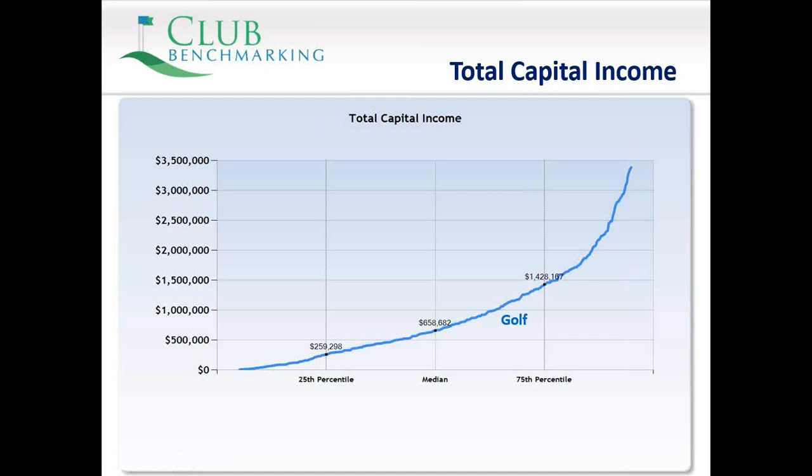I think it is meaningful on the executive dashboard report for a particular club to understand their capital income, because you want to start creating an institutional memory for the board and for the folks governing the club and for the executives to understand what's typical for us, right? Is it typical for us we generate around $1.5 million, $1 million, 600,000, whatever your number is? You want to be pretty familiar with what that is on a year-over-year basis.